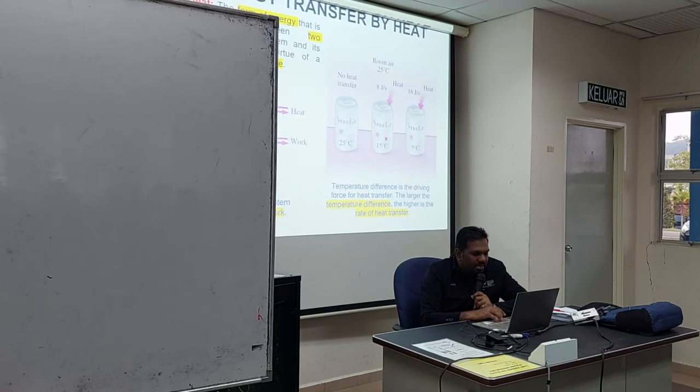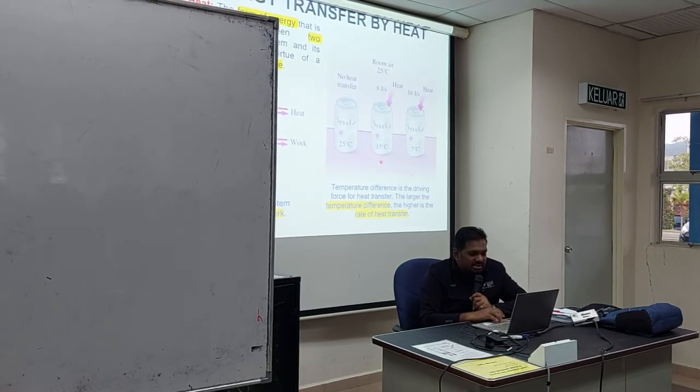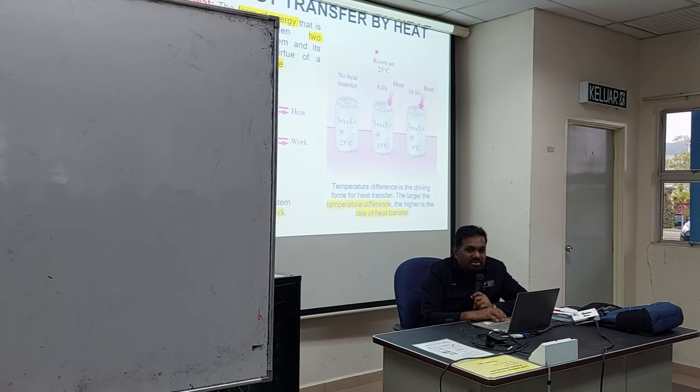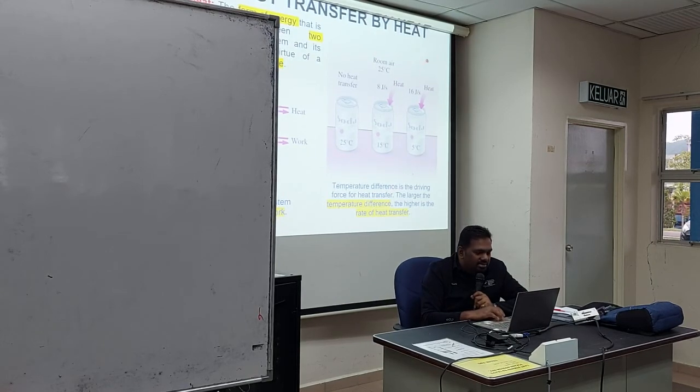The second can is 15 degrees Celsius and the surrounding is 25 degrees Celsius, so heat will enter. After some time 15 degrees Celsius will become 17, then 20, until it becomes 25, then it will stop because it has already reached thermal equilibrium. And for the 5 degrees Celsius can, heat is transferred in because there is a difference, then after some time it becomes 10, 15, 20, until 25 and it stops.